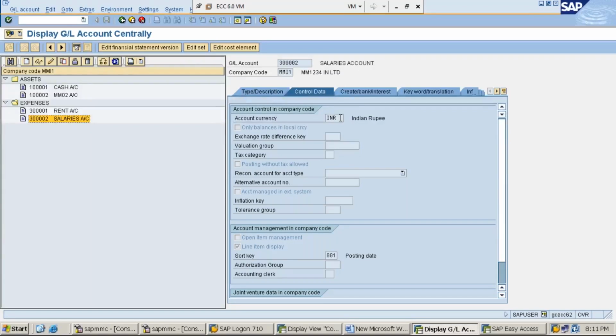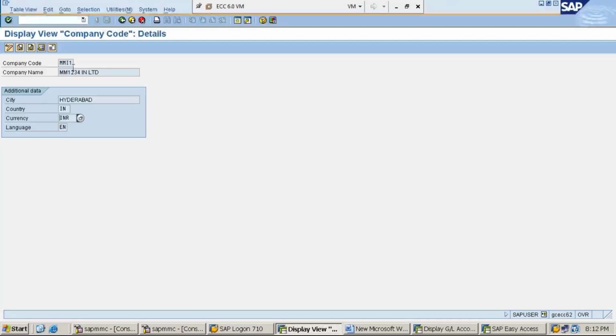Generally, when we are creating GL accounts under a particular company code, by default the system will pick up the currency which we have maintained at company code level. Therefore, while creating these GL accounts, the system automatically picked up INR as the currency, since the same currency is maintained under company code MMI1.